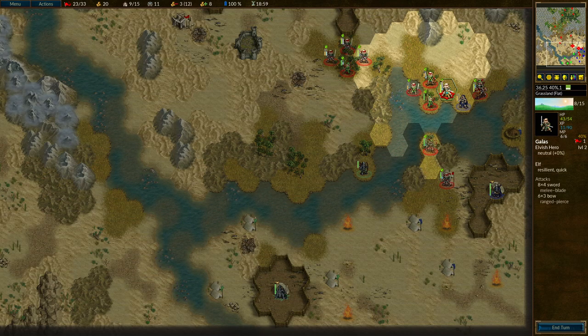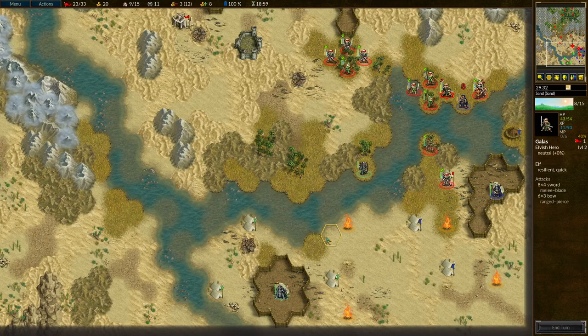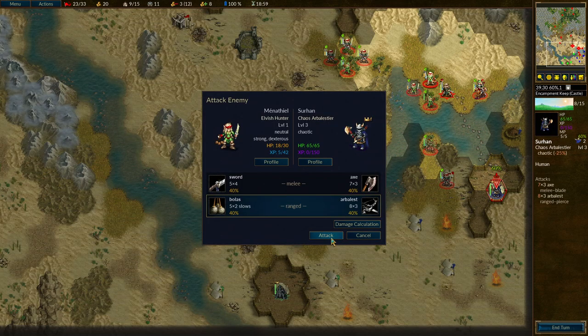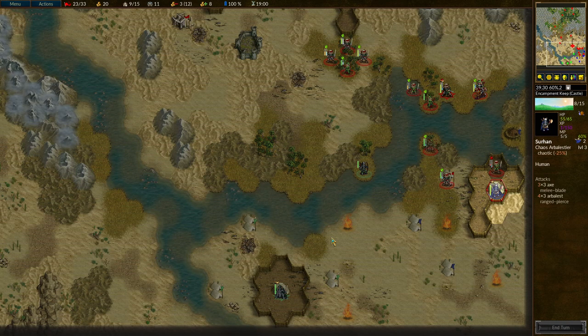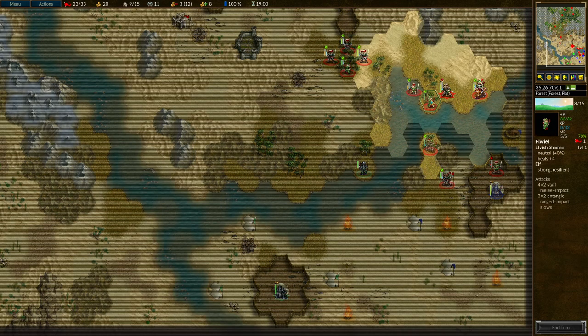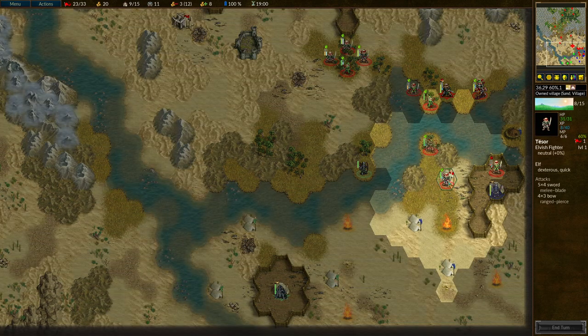Choices. Well, Gallas, you stay back, because I don't want you getting shot. Yes. Okay, now you can get in and do some slowing, hopefully. Fingers crossed one of these will hit. Yes. Okay, Manathiel took one for the team. And the rest of you can jump in and start laying some smack down.